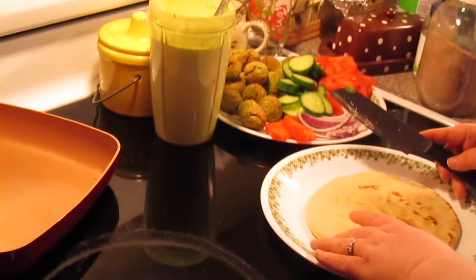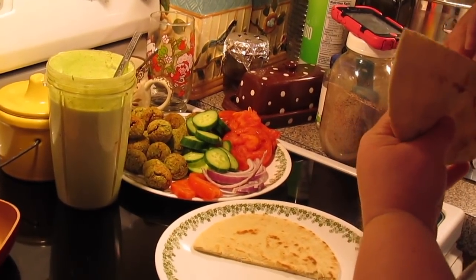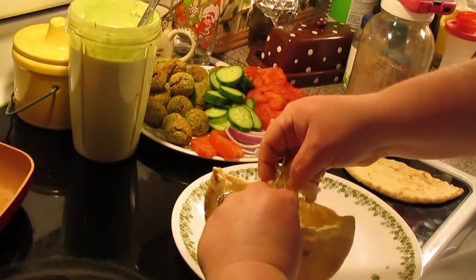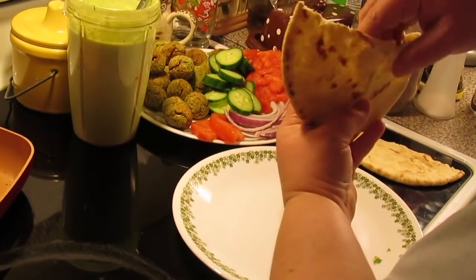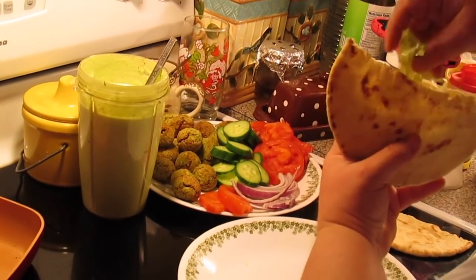Okay, we take a warm pita. We're just gonna cut it down the middle in half. And everybody gets two pita halves. We're gonna open our little pocket. Sometimes you have to work with it, and we get our fingers down in here. Some lettuce chopped up. You can use spinach leaf or any other type of lettuce you like. A little bit of a bed, because we still want to put our other stuff in here.